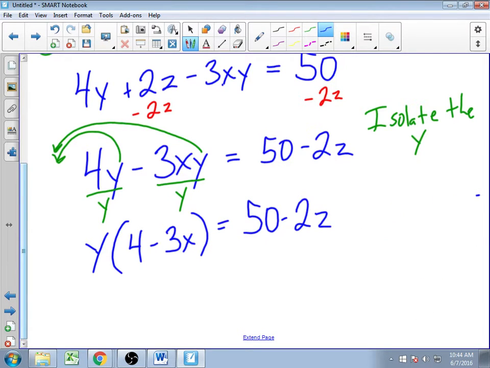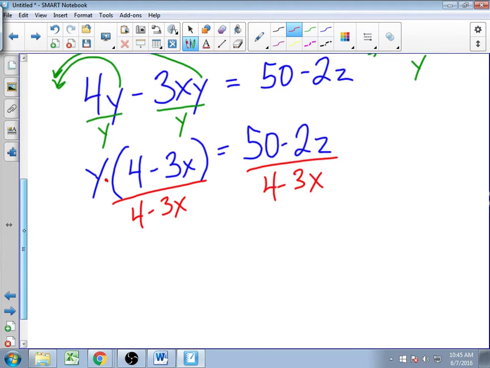So in our situation, like in number 11, once we factor the y out, you can really think of any mathematical expression as a variable. Even though there's more involved in here than just a variable, it is its own thing. That expression is a thing, 4 minus 3x. So to move that thing, it's attached with multiplication. So we detach it through division. When I divide a value by itself, it turns into 1. How many y's do I want? Well, I want one of them. So when this turns into 1, that's exactly what I want. But I have to do it to both sides.